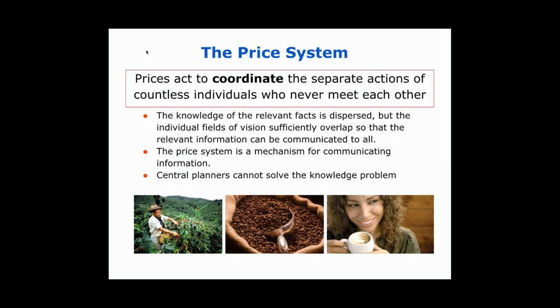So the person enjoying this coffee here on the right doesn't have to know about the roaster and all of their business dynamics and problems and issues, nor the grower and what's going on with the weather and different things where they grow coffee beans that eventually get roasted and drunk and enjoyed by the consumer. And so the connection between these folks is the market, and more specifically, the connection between the information is the price system.